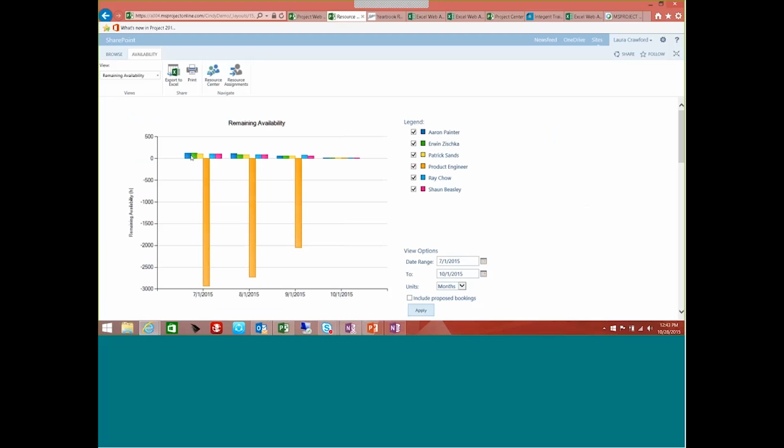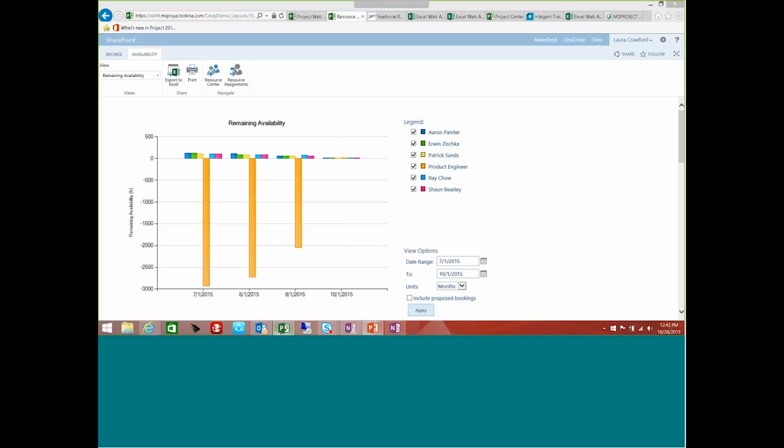So you can select maybe Aaron or Irwin, looking at these colors and comparing them to the names over here. Those are the folks I'm going to select for these. So these guys have more availability during this particular month. Stay away from this person. This, of course, is the generic right now. But that's the idea behind these views here. So from within these views, I can then determine who I may want to select for my project.